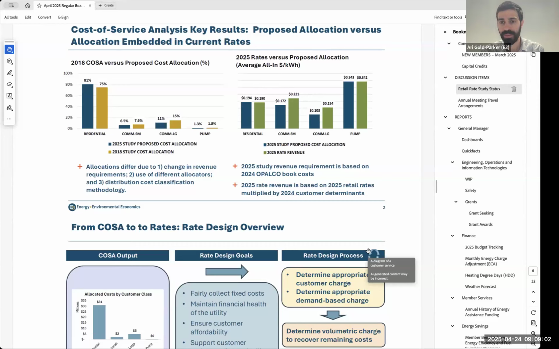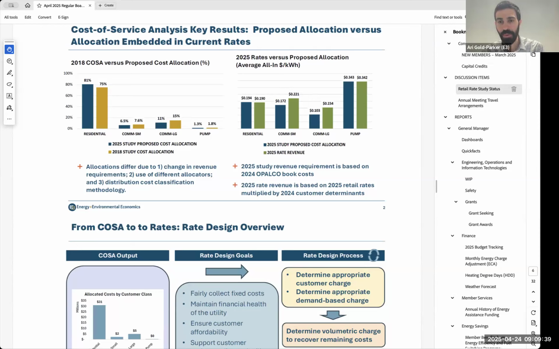And then once that's done, costs are allocated to classes based on their responsibility for those costs. So all of the costs for 3-phase distribution equipment, for example, that directly serves customers, all those costs would be allocated directly to the large commercial class because that's where all that equipment actually physically is. And then, relatedly, there's a lot of equipment that's driven by customer demand. So demand determinants would be used to allocate the cost of all that equipment among the different customer classes to make sure that it's divvied up according to the class responsibility.